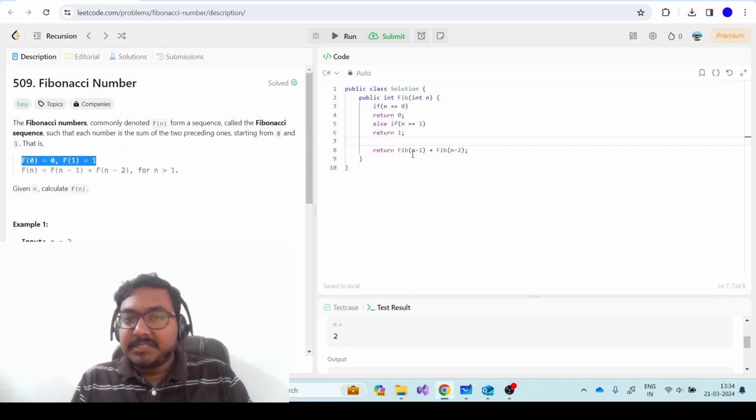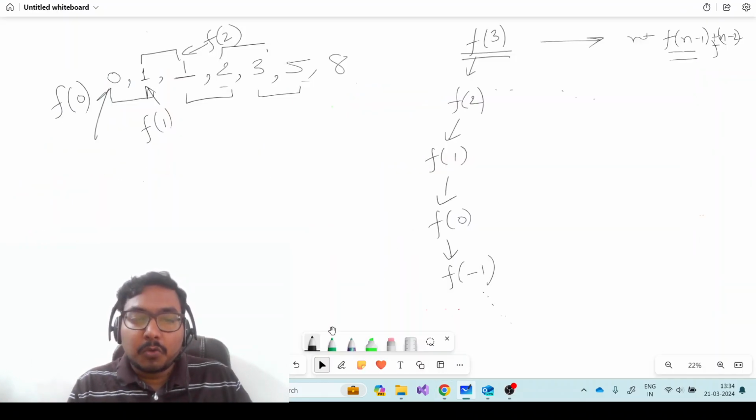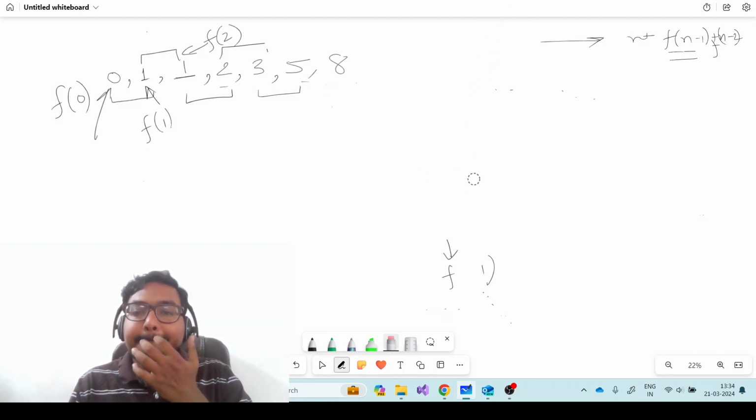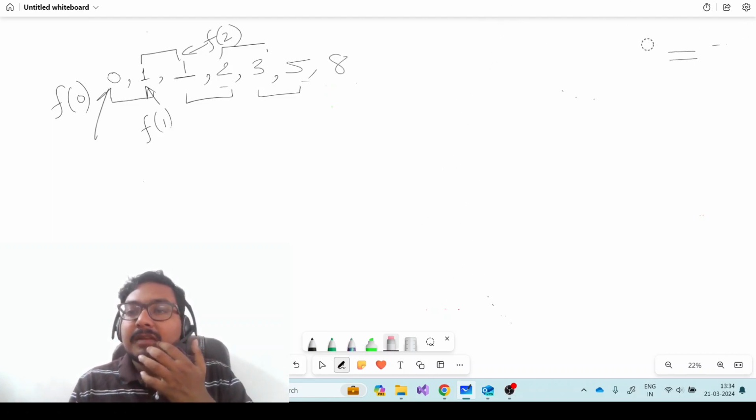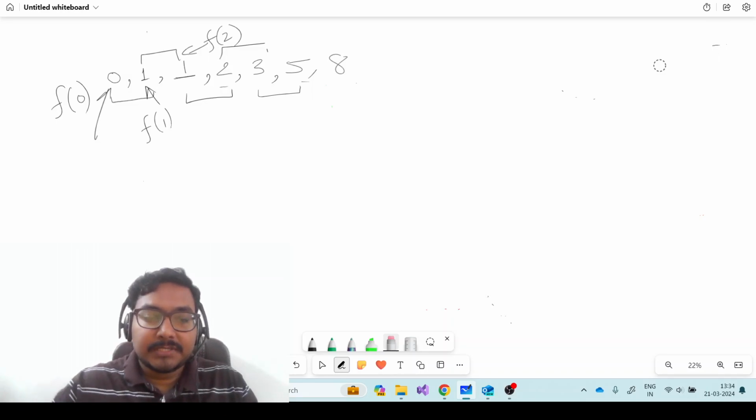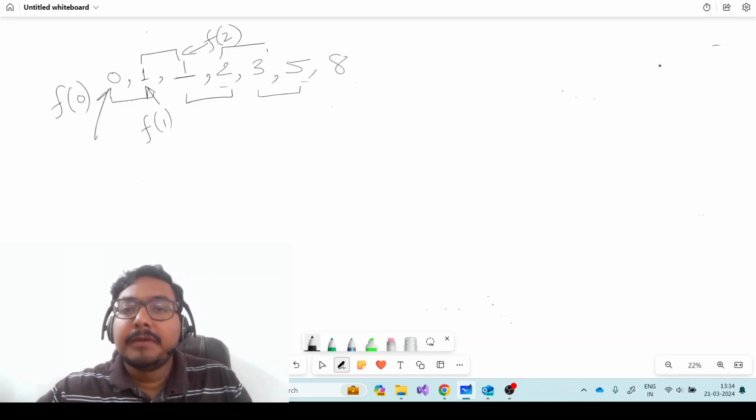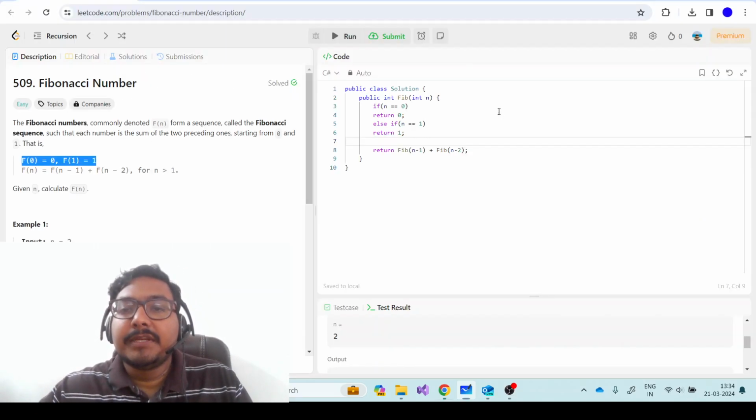So with this terminating condition, how would the execution flow of this function look? Let's see. If we try to solve, let's say, Fibonacci of 3, we are going to enter here.